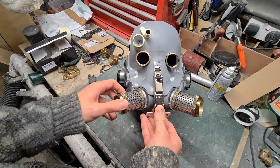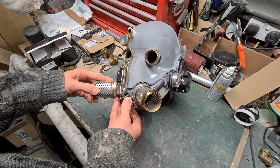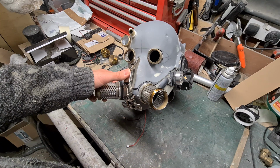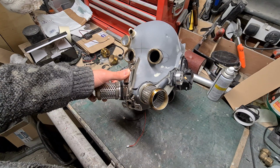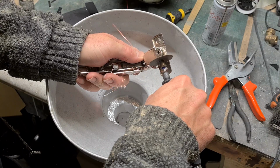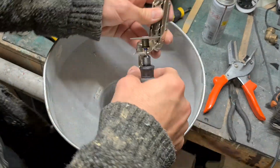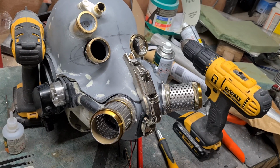It also, I think, is going to serve a practical function. I think it's going to work as a bit of a latch to allow the faceplate to come off, so I'm thinking of adding this on the centre like that, and I think that should look quite nice. I need to add some additional mechanical detailing as well, of course, but I think that's going to be quite a nice centrepiece. I'm just cutting down the fitment because I don't need these screw attachments. Okay, so that's now bolted in place, and I think that's looking pretty good.